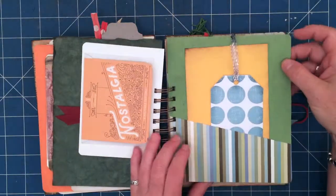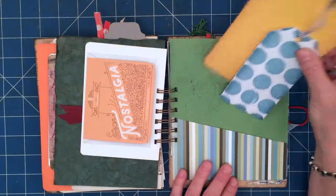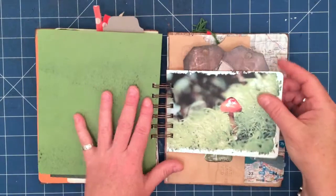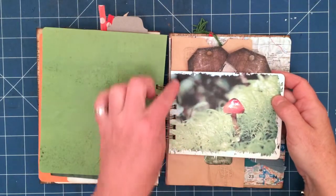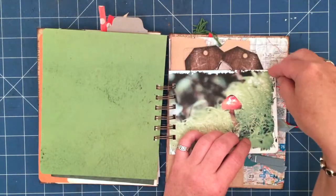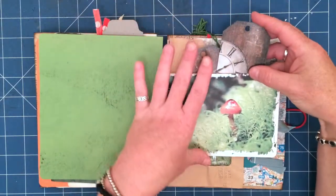Handmade paper of some sort, and I've just put scrapbooking paper there, cut it on an angle and made a wee pocket out of it with these lovely contrasting textures and prints. An old writing card, gift card, that I've just adhered down 2 sides and actually sliced the top, which is where it would normally fold back, and turned it into a pocket, so it's just got 2 tags which I got off the internet in there.